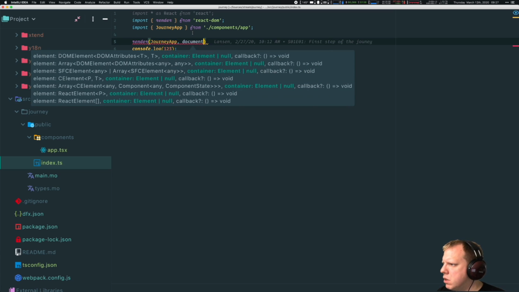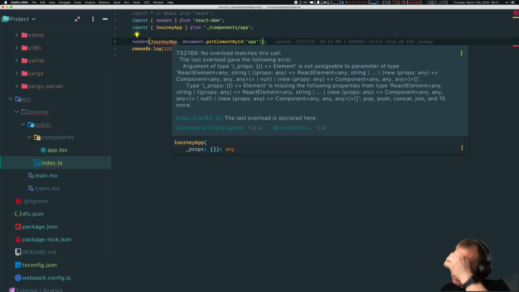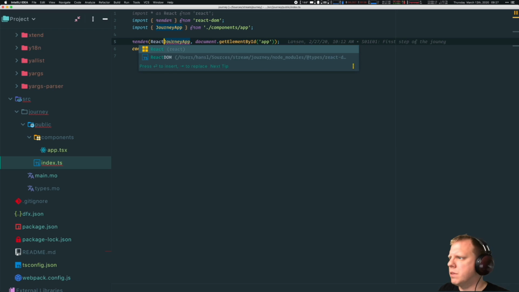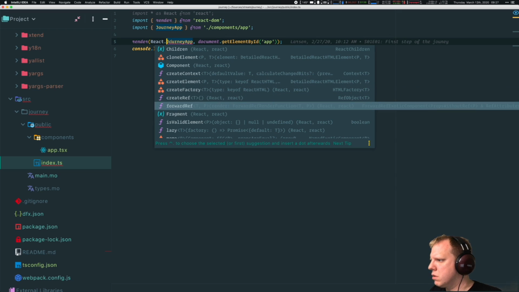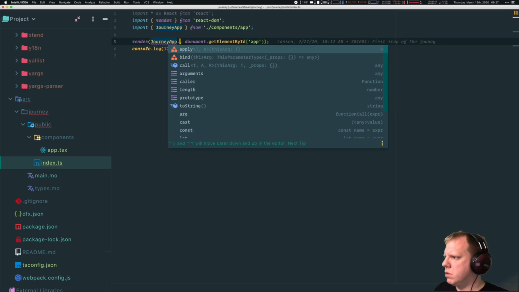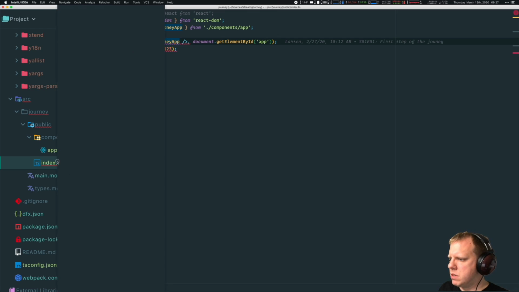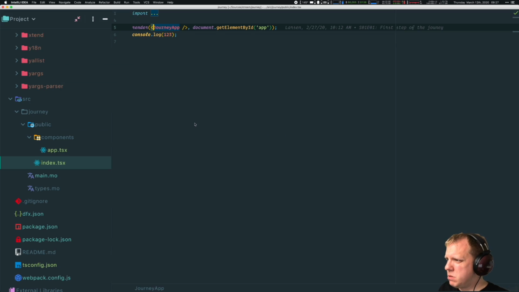Apparently I can't. Get element by ID app. Now, I think I can do like create a ref, or oh boy, I need to use this, right? But that means I need to rename this to TSX, which probably is okay.